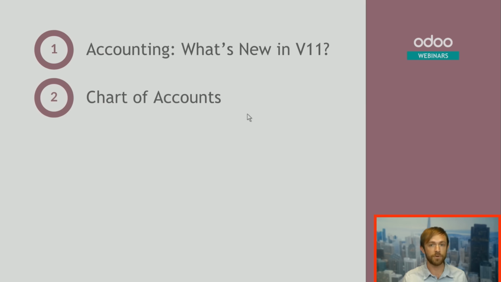Then from there, I'm going to actually start talking about it. We're going to get into the chart of accounts first. I find that's a really good place to begin with. We're going to discuss how you can create new accounts, work with them, and some of the functions within them, and how they affect your reports.